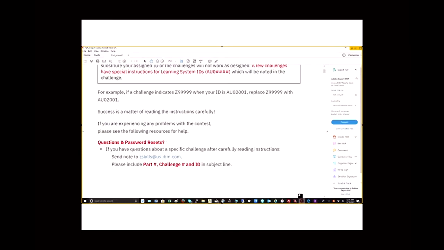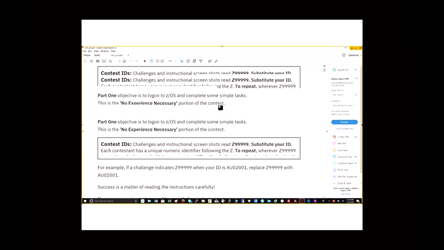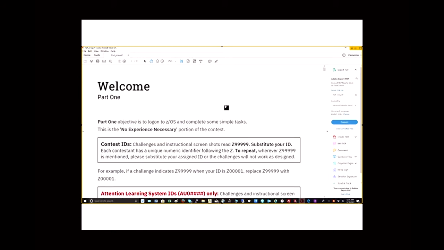Okay, I've shared my screen with you, so I'm going to toggle between a couple of screens here. The first thing you probably need to do, and you'll go through this, so these are the Part 1 instructions. What I do is I print out a PDF of this. You can do it with the Adobe Reader.